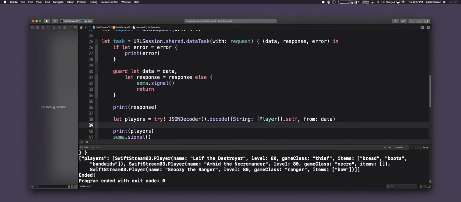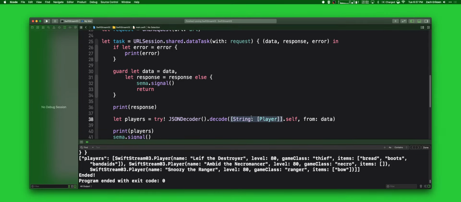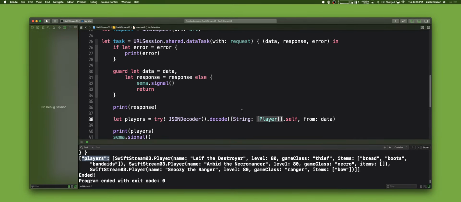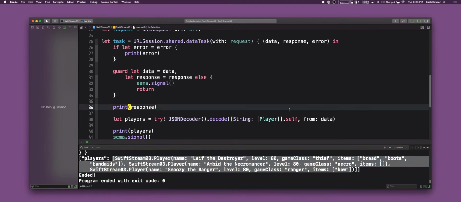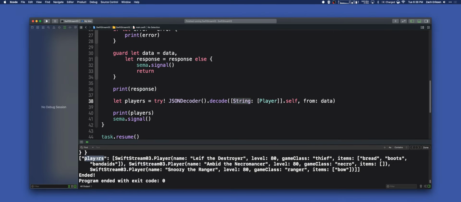But pretty much what we did is we fetched a URL session, we had a request, and we fetched some data, and we decoded that data into a dictionary, a string to an array of players. So we have a dictionary of string to array of players, and the first string is players. A way to get around this is to either remove this, just send the empty string, or make an object that will just be an array. We'll just leave this for right now because that's simple enough. But maybe the string is the server name, so this is like how many players on this server. I don't know.